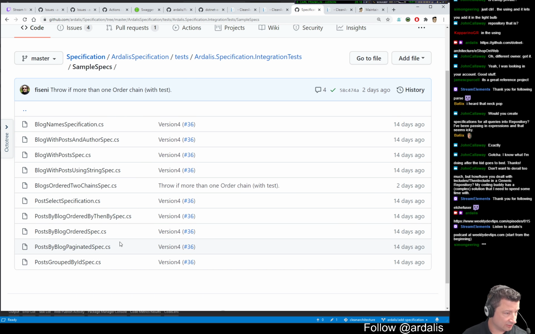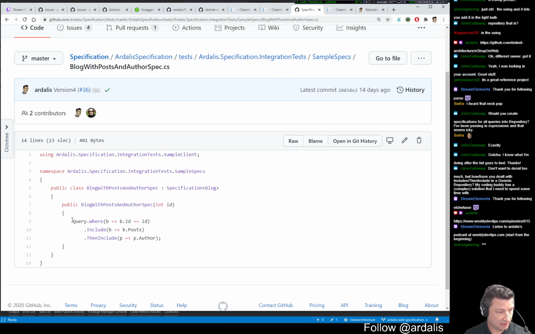Any of these talk about include? Yeah, blog with this. So here's a typical blog post model. And so we have a specification for a blog. And you can get that blog including its posts and including the authors of those posts. And that's all baked into the specification.